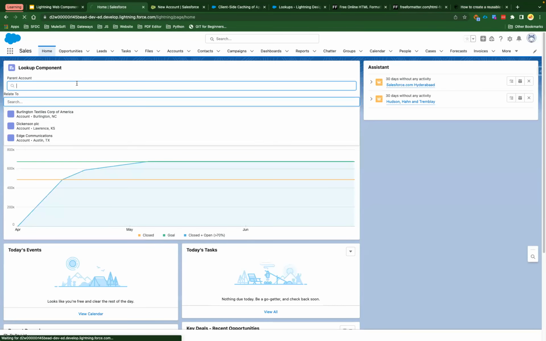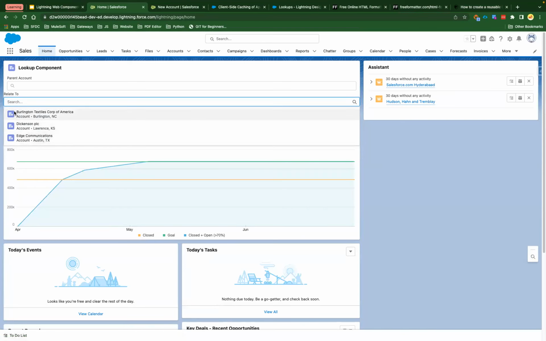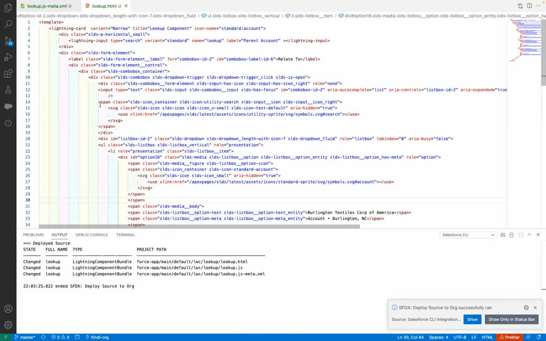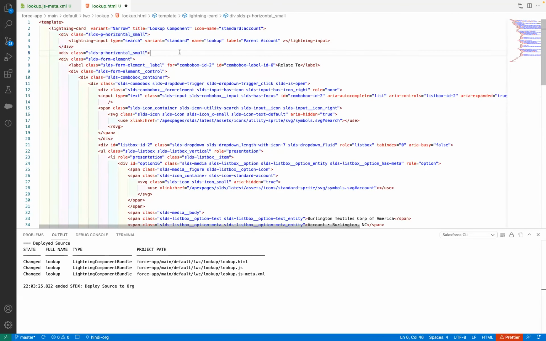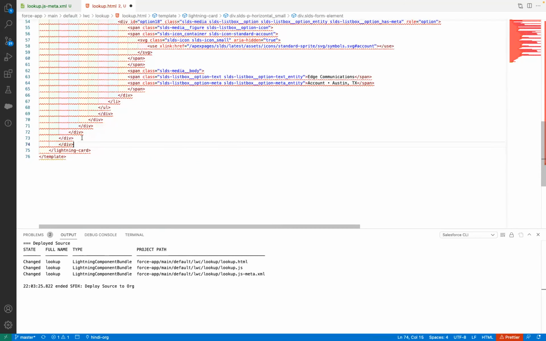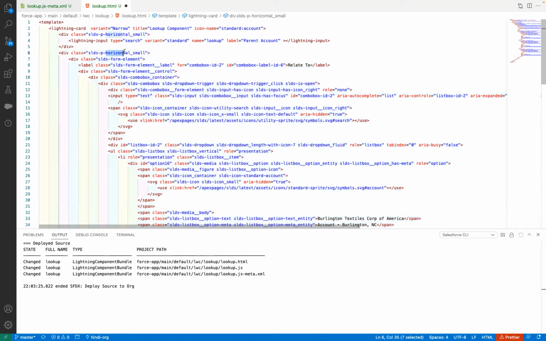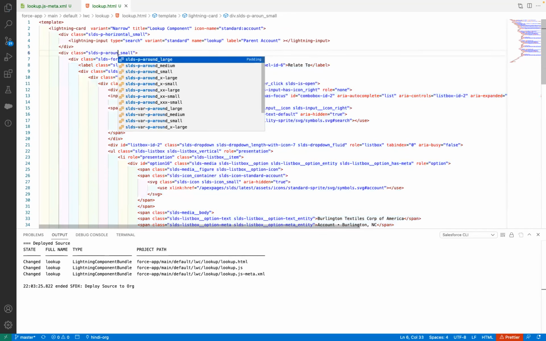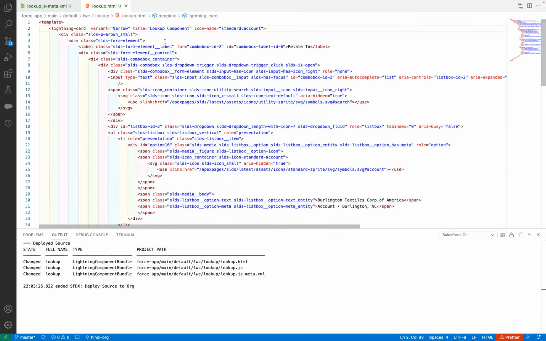and then refresh this page, now you would see the search icon is coming, you would see the account icon is coming, but the padding is not coming at all. That part you can definitely do. Maybe you could just have a division tag here on the top itself, and then a division tag on the bottom, just to give it proper spacing. And you could say SLDS padding, instead of horizontal, you could say around small, and then get rid of the previous input that we have created and just deploy this.